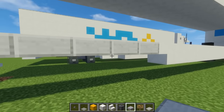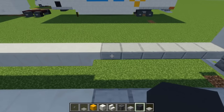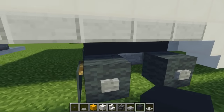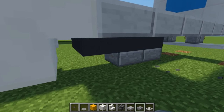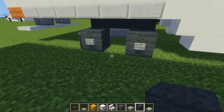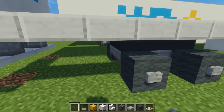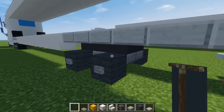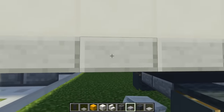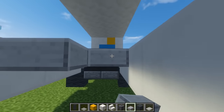For the back wheels, take gray concrete and place it where the stairs are, then a three-by-three section. Underneath, add stone brick slabs in a two-by-three. Then our wheels — gray wool blocks with stone buttons on them, both sides. Add the mud flap in the back, which is a gray banner. Fill in the remaining parts with stone slab, including the middle section.